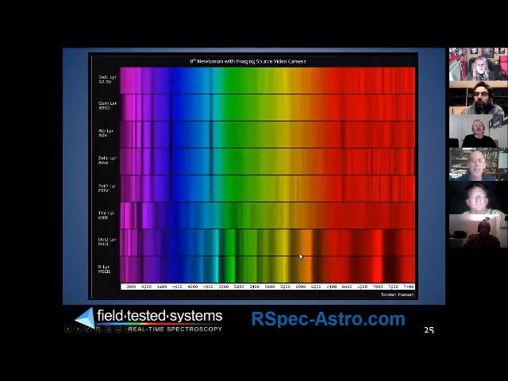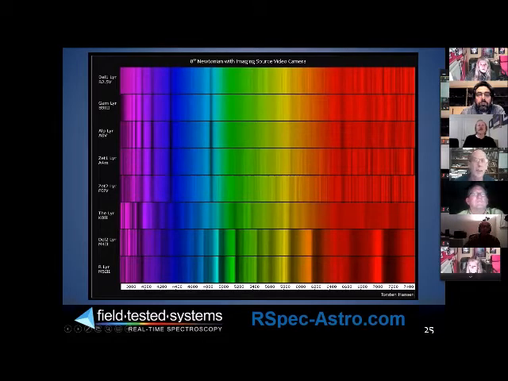Check this example out. This is just gorgeous. So these are different spectra captured at different times by Torsten Hansen. You can see at the top there, just with an 8-inch Newtonian and an imaging source video camera, much like the ZWO cameras that are more popular today. The spectra here are in temperature order, starting with the B stars and then going down through the A's, K's, and M's to the cooler stars.